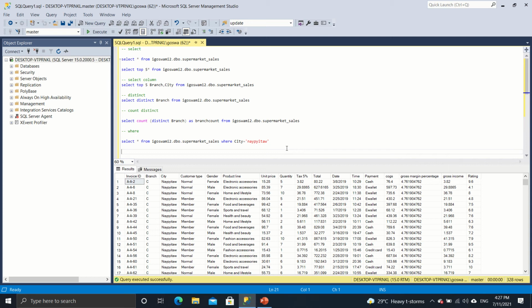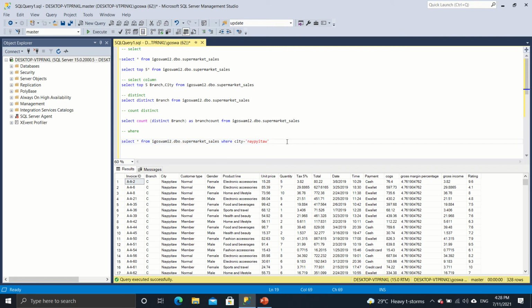And you must notice something, that this is not case sensitive, so I could write a small n and get away with it, even though in the actual data set the city name starts with a capital N. Even though I have kept a small n in my query, that too worked, so there was no problem. And I'll also show you how it is not case sensitive at all. Even though the column header is city with a capital C, even though I had kept it as a small c, even then it would have worked. As you can see, a small c and even a small n in the city name, that too works. So it is not case sensitive at all.